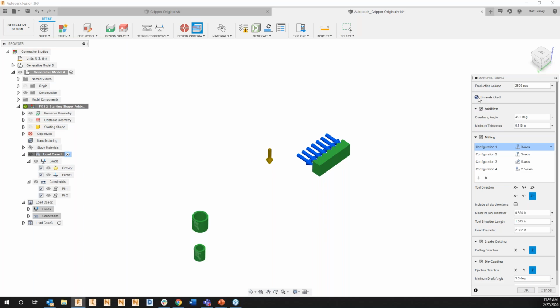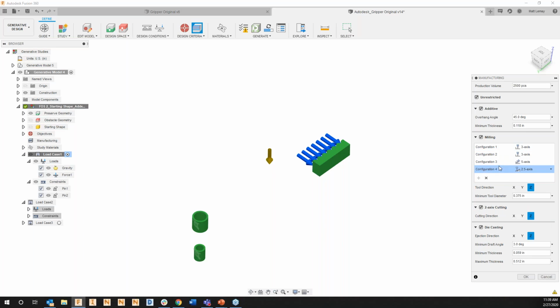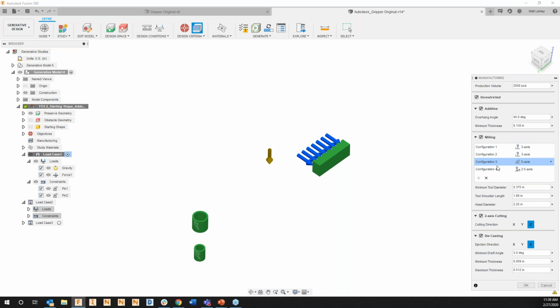Next would be more conventional additive manufacturing settings here within additive. Within the additive settings, we can apply a maximum overhang angle and a minimum feature size, and it will automatically produce the self-supporting parts in the positive X, the positive Y, and the positive Z. Next, we have milling. So within milling, again, we can apply traditionally manufactured constraints to our parts. So here we can set up a series of configurations for things like 3-axis milling, 2.5-axis milling, and 5-axis milling to give us a range of options that we can start to compare against.